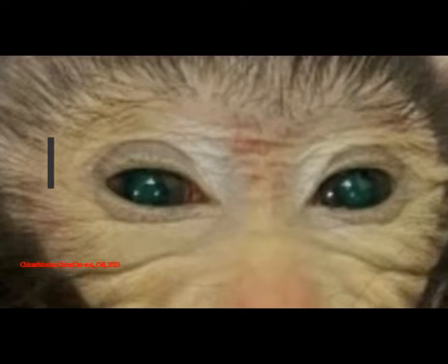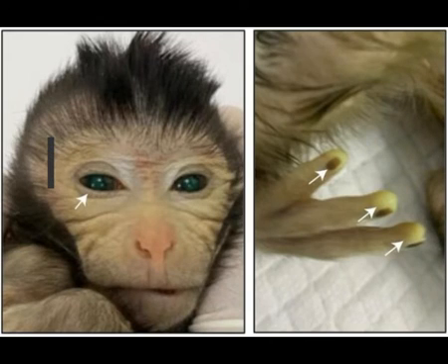The field of chimeric animal research is not without ethical concerns, though proponents maintain that the benefits of accurate models in testing diseases and therapies make their efforts worthwhile. Since donor stem cells can be genetically edited, biomedical researchers could potentially test certain disease outcomes in monkey models in the future. The higher the contribution of donor stem cells in any target tissue, the more accurate the disease model can be. Even in egg and sperm cells, a chimerism percentage as low as 10% can be useful, as these germlines can theoretically be transferred to offspring.